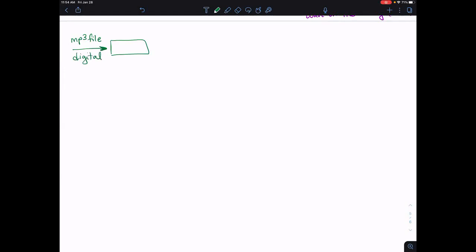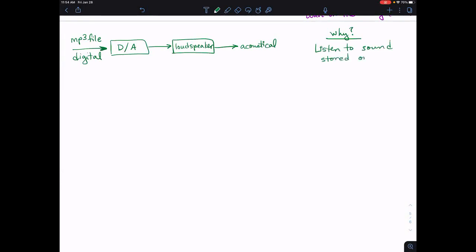That would have to go into a digital to analog converter that then could send it to a loudspeaker that would then produce the acoustical signal or the sound. Why would you do that? What was the purpose of that? That would be to listen to sound stored as in the MP3 file.